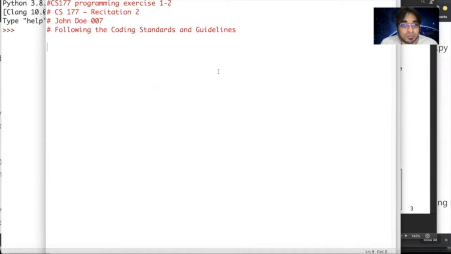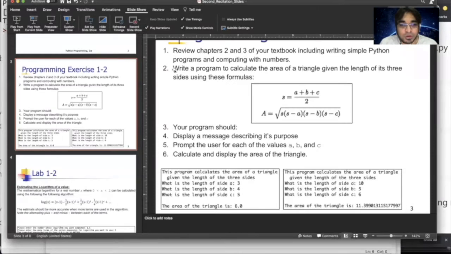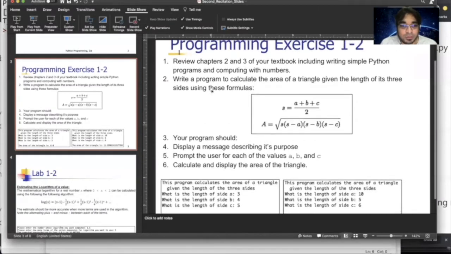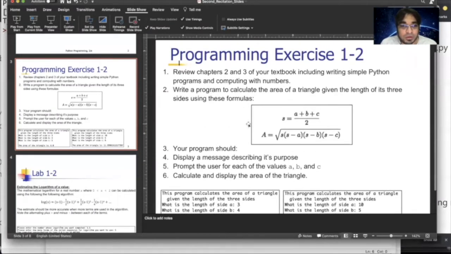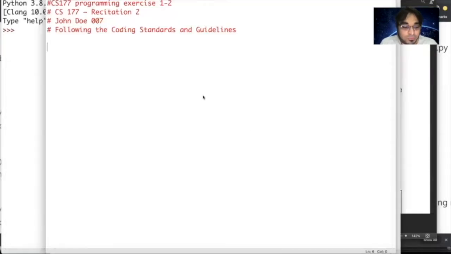So before writing the actual code, let's first build up our workflow, the logic or the pseudocode in plain English instead of code. Okay, so what do we need from here? So initially we want to first print out the description of the program.